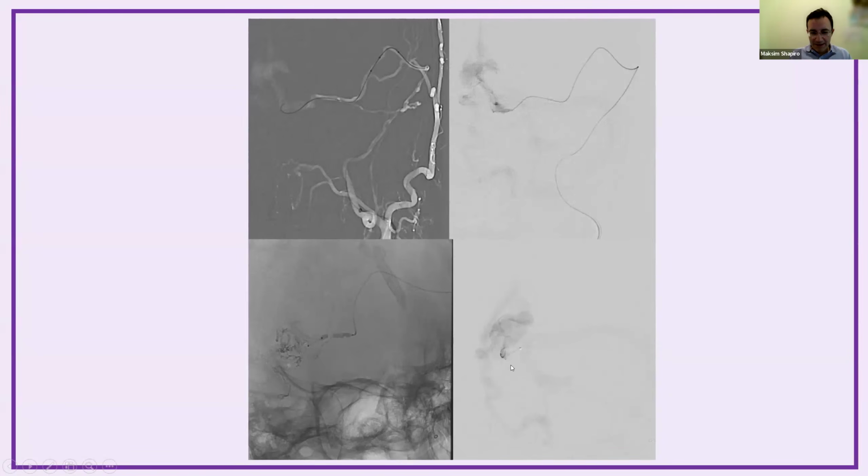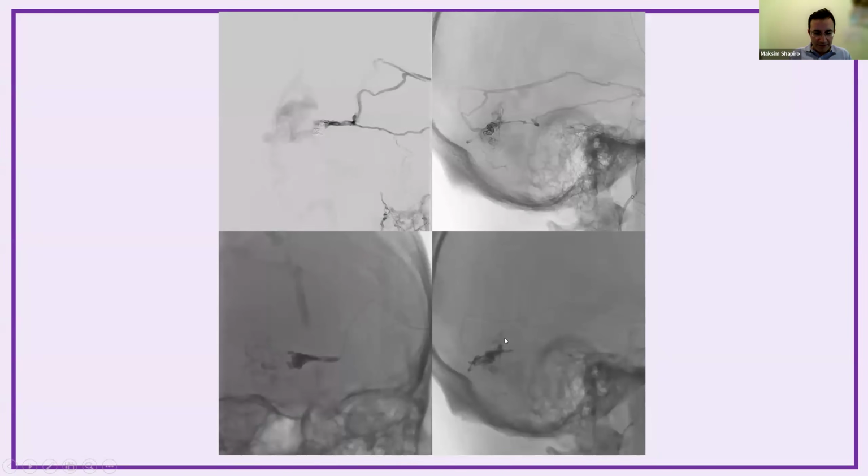This is a Septor coming in. And here we were able to actually navigate. The Septor went into the vein by itself, so the hole was big enough to put the Septor in. At this point, we had a choice. Could we just do what David was saying, push the Onyx and close it from the vein, a transvenous treatment of both, or do we isolate them?